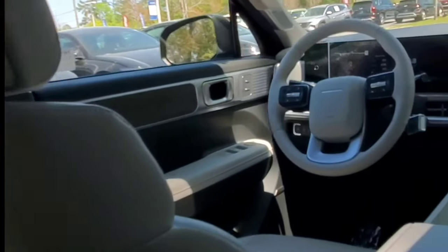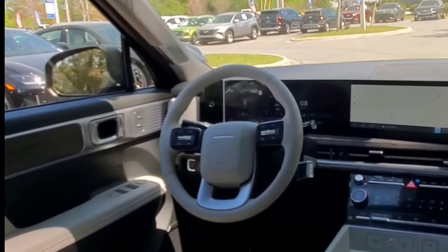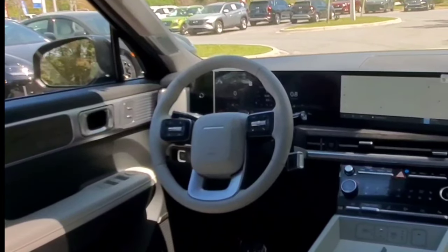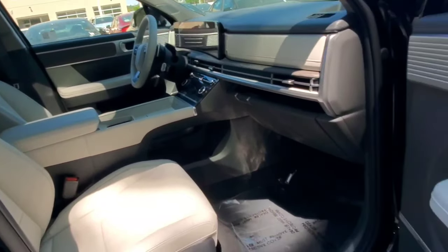Look at this headroom. This is way different than last year's model. I'm just trying to let y'all know, man. Anyway, like I said, here we go. I'm going to show you the front passenger compartment real quick, and then we're going to get on the road, see what it's about. But not least, I'm going to show you the front passenger area real quick.